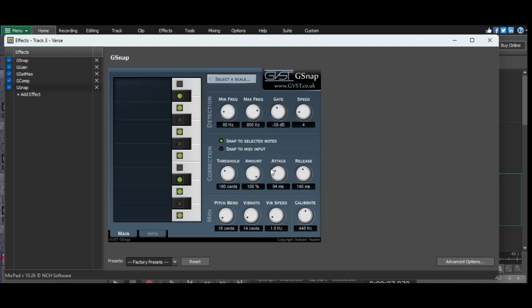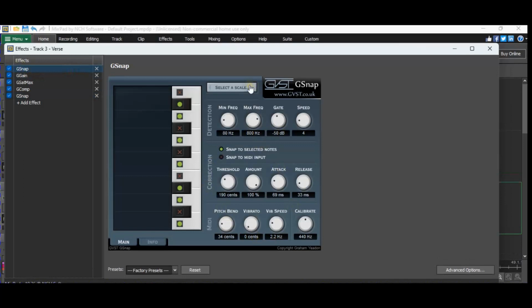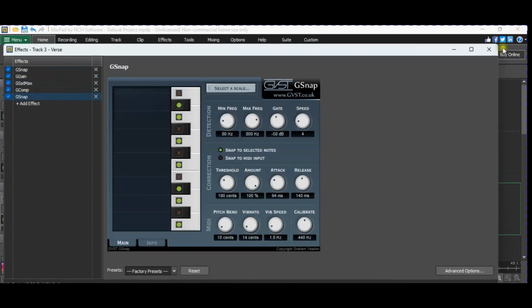So let's go back to autotune. So I put my first autotune, and this is how I set my autotune. Just make sure the key is correct, then also do the same thing, but this time try to make your autotune more smooth and fluent. So that's what I did, guys.